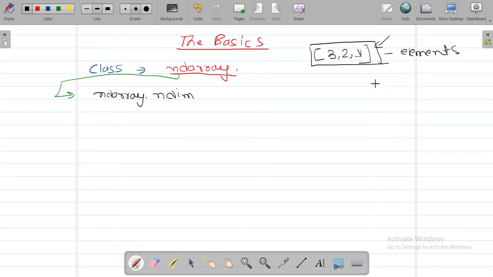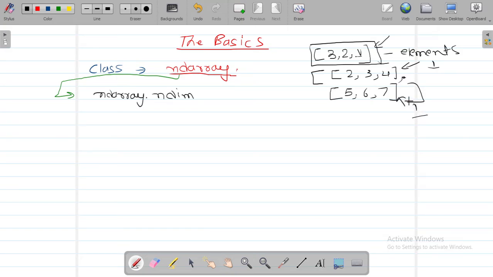The same thing, suppose you take a different one, for example a multi-dimensional one, let's say 2 3 4 comma 5 6 7 like this. So in this example, this is having 2 axes, axis 1 and axis 2.